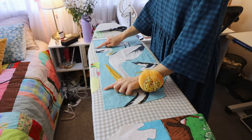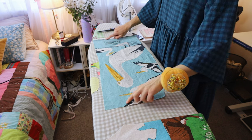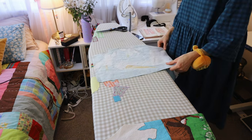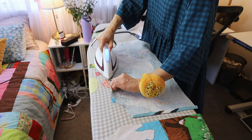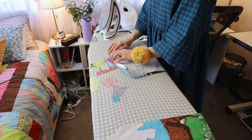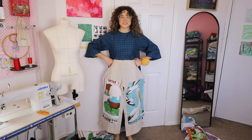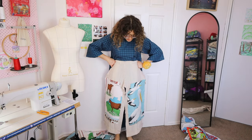So from what I gather, this seam goes into the side seam and everything else is left exposed. So I'm going to tuck under the other seam allowances. Not sure if I want to keep all this length here. I just wanted to give myself more room rather than less. That's the vibe. Kind of cool.